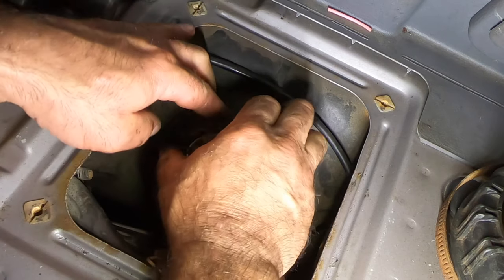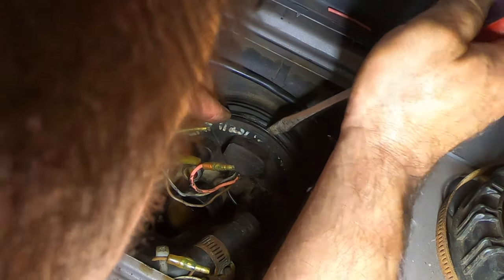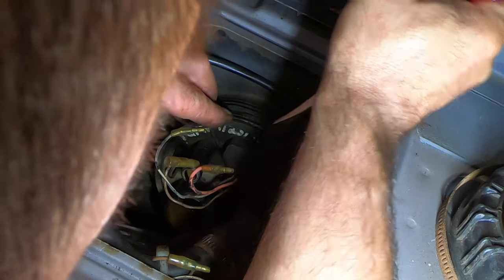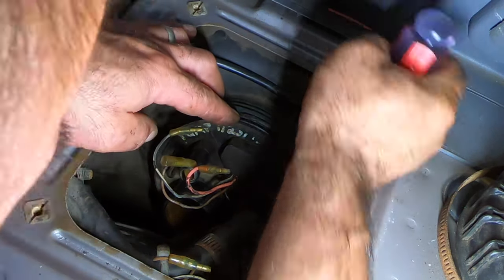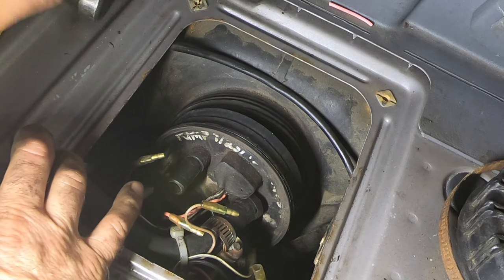Why is it stuck in there so good? Yeah, that ring can be really difficult to get off. It's usually not as easy as that, but I've resealed this a couple times, trying to fix this leak when I didn't know it was coming from the plastic. Holy crap. There she is.